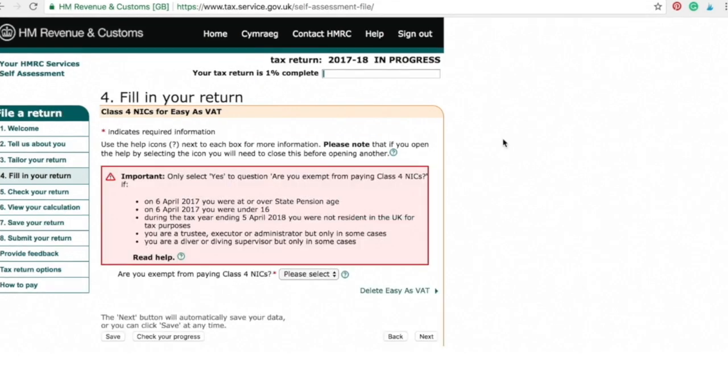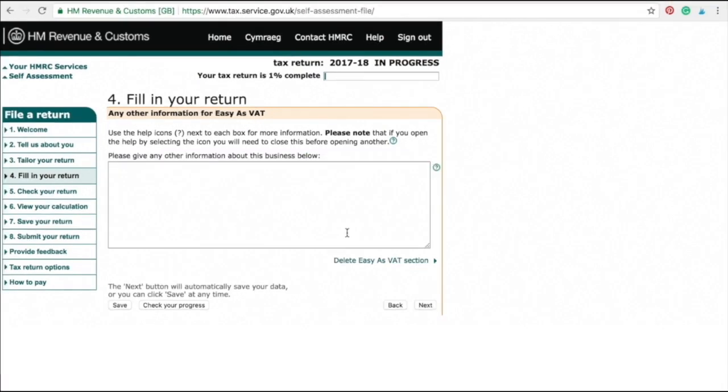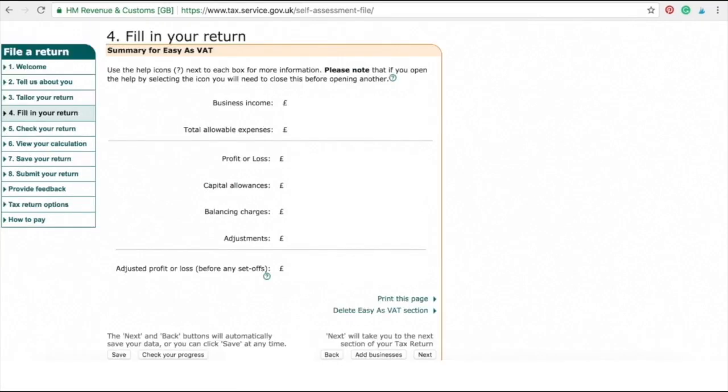So here, class 4 national insurance contributions. It looks like I made an error, but I haven't. It's just kind of trying to draw my attention to that. Just check that none of those apply to you. If you've got any other information that you think that they need to know, then you can include that. Then what it will do is show a summary. I'm going to blank all that out. Then you will just click next, just make sure it all looks right and it matches your records. What it will do as well is round it to the nearest number.